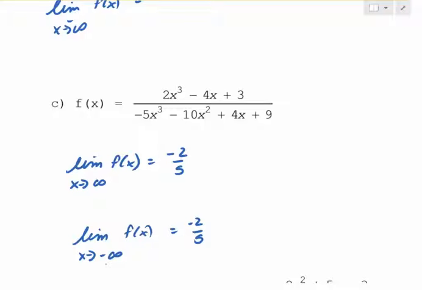-2/5. This one, you also have to look at negative infinity first, but since that's cubed and that's cubed, the top and bottom are always going to have the same sign. If it was different, then you could run into a different thing. But look, if the top is negative, the bottom's going to be positive. If the bottom is negative, the top is going to be positive. Does that make sense, everybody?